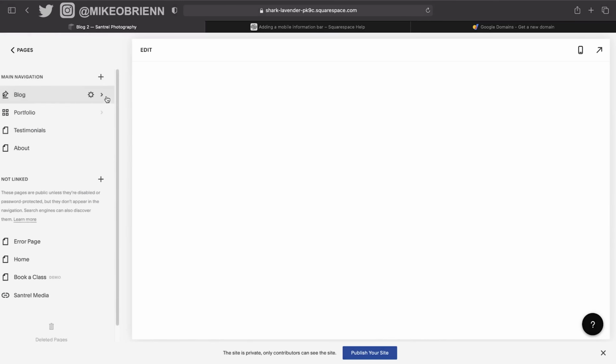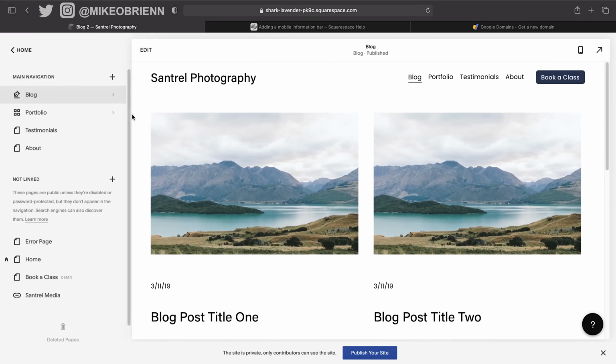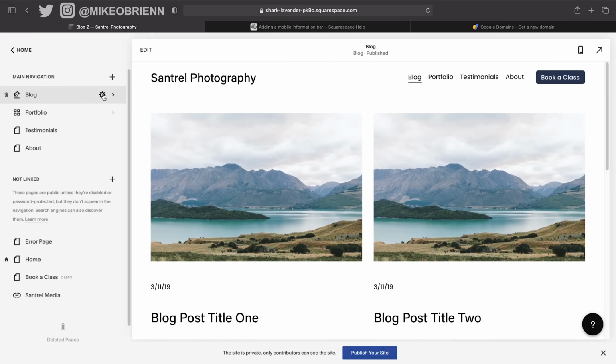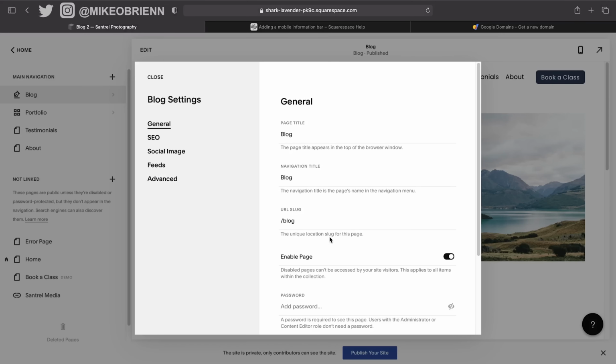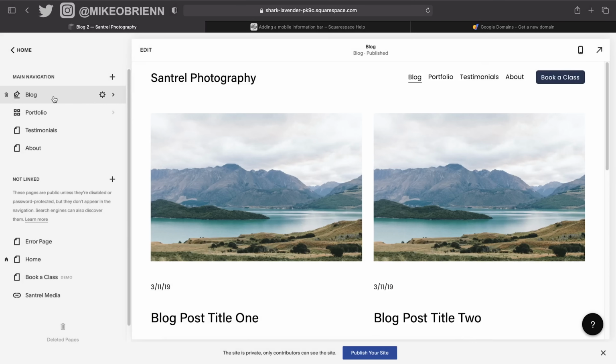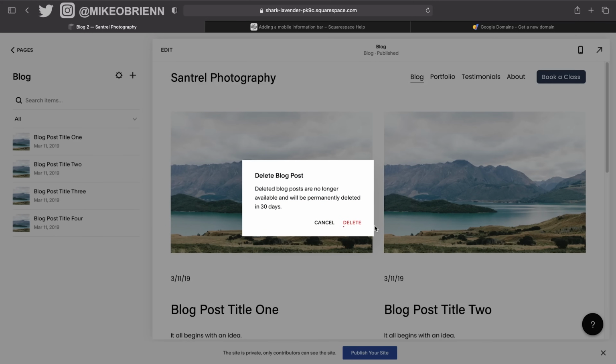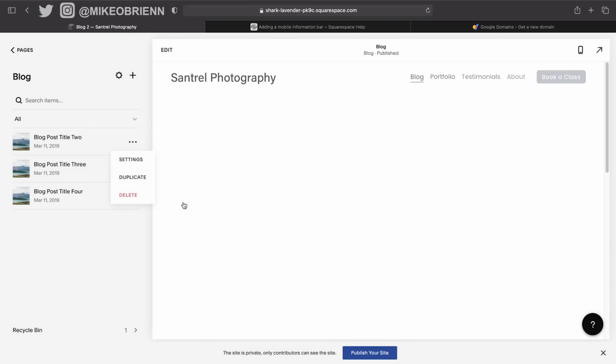And we can change the settings like I showed you before. We can change the settings by clicking on the gear icon here, and that'll change the name of it, the URL slug. You can enable the page like I showed you guys before. I'll touch on SEO in just a second, but if you just click on that, it'll actually bring you into the blog editor. Now, the blog editor gives you a couple different samples right here just by default. So we're going to delete these. Let's delete this one. We don't need this post. We can delete this post.